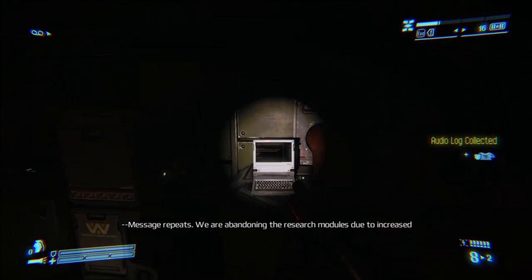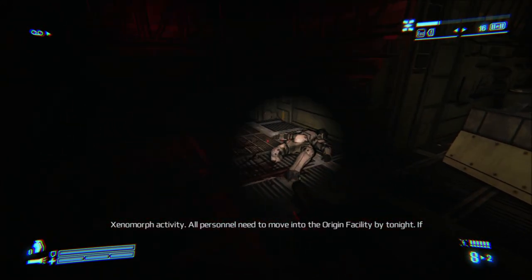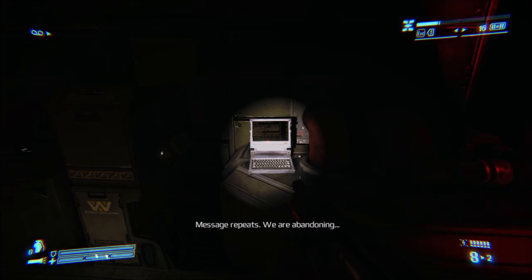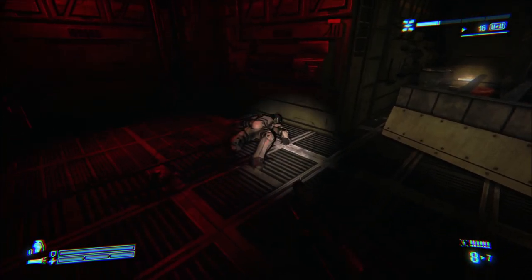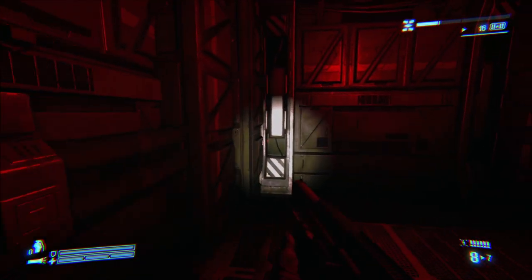Research modules due to increased xenomorph activity. All personnel need to move into the origin facility by tonight. If you ain't in here with us by 0900, we are not coming to save your ass. Message repeats. We are abandoning... Ass will not be saved. Loud and clear. He was not one of the lucky ones, I think.